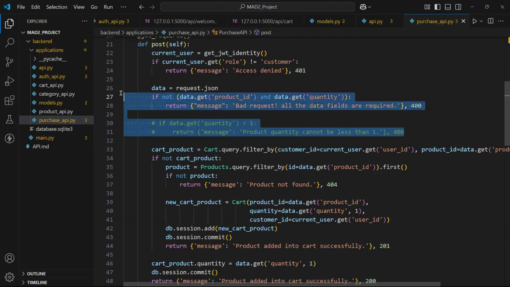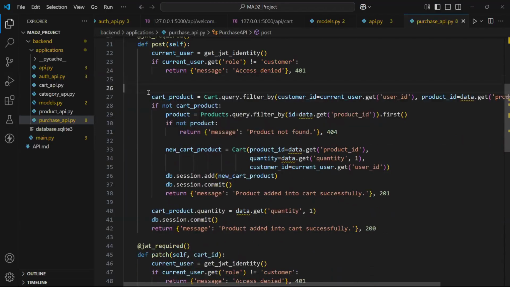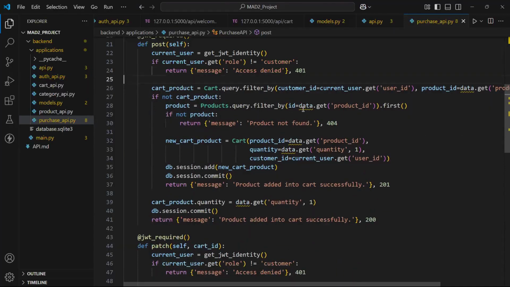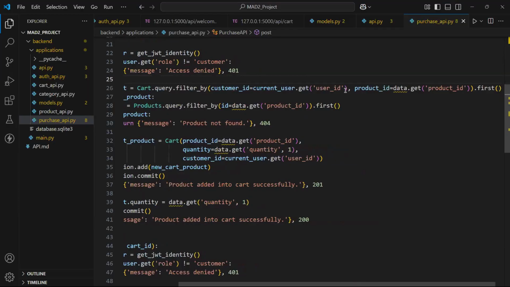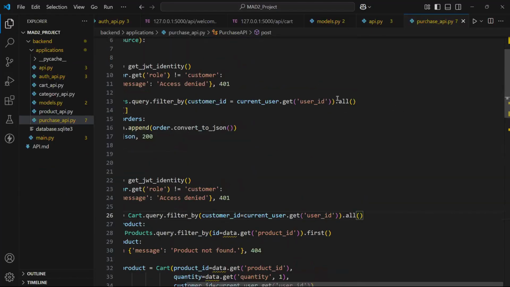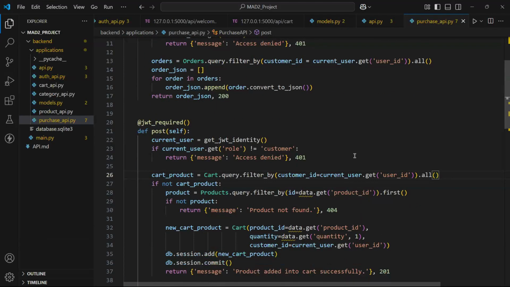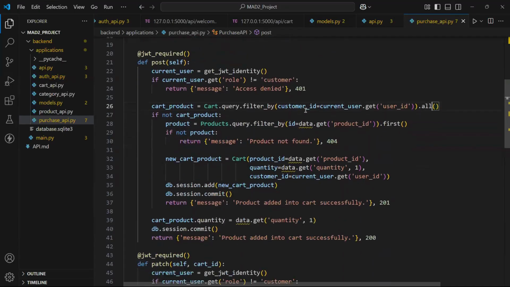We will just use the customer ID, and we will purchase all the products in the cart itself. So cart products, this is fine. We don't need a certain product ID here. We will be purchasing all. So let's put all here. So we will filter all the products that the customer has added in the cart.